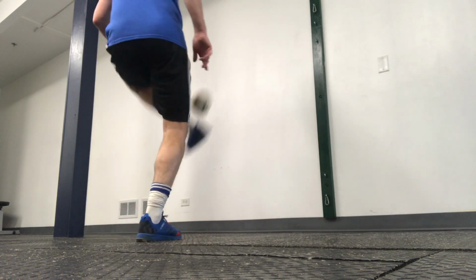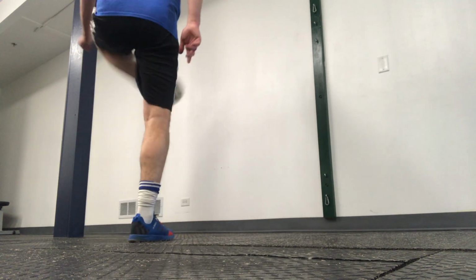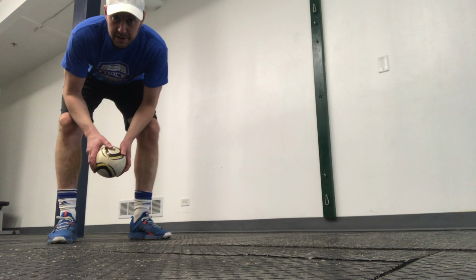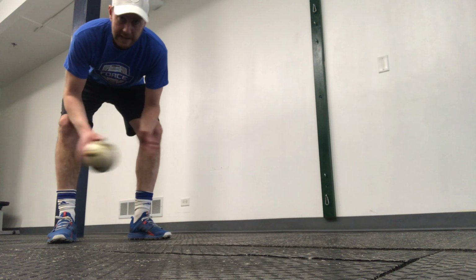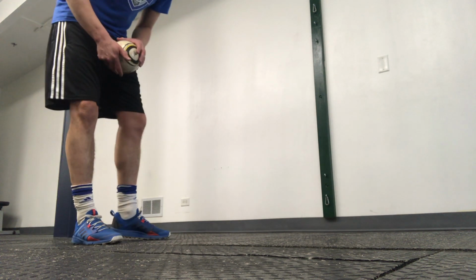Bounce, kick, kick, catch. Keep doing this for the next minute. If it's easy for you, use your weak foot or make yourself switch feet. If it's hard for you, just do it however you can.